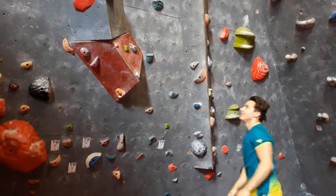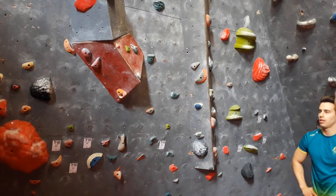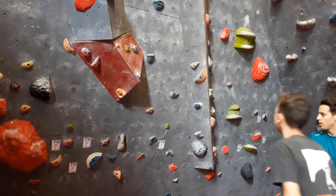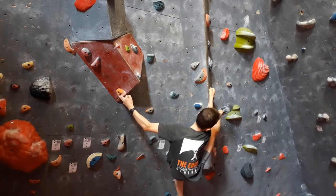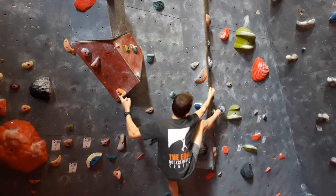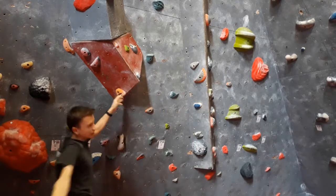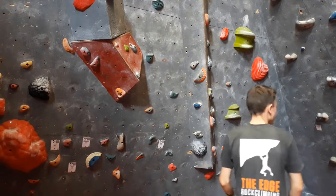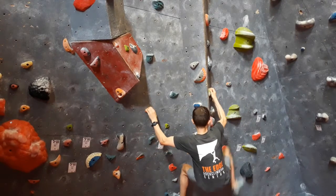So again, if you're reaching with your left hand, you want to drop your left knee and push with that. And another thing is called heel hooking. That's when, instead of getting your toe on the hold, you put your heel on it like that, point your toe, and then you can lean over it. If you tried to put your toe on it, it's just, yeah. So you put your heel on it, point your toe, and then cross. Or you can go up as well. So put your heel on it.